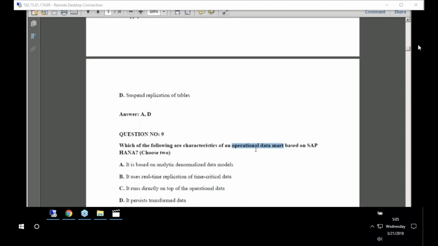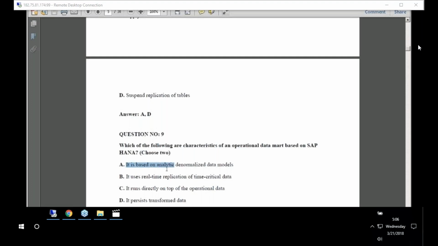Operations means at this point of time, what is happening in my business? So operational data mart, what are its characteristics?